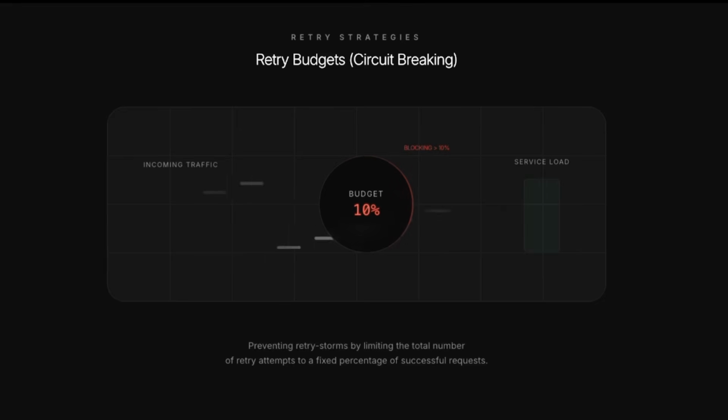The last retry strategy is having a retry budget, because even with backoff and jitter, retries can still become dangerous if there are too many of them, right? So a retry budget means we put a hard limit on how much extra retry traffic we allow. For example, we can say retries should not be more than 10% of successful requests. So if the system is handling 10,000 successful requests, maybe we allow only 1,000 retry attempts. Once that budget is exhausted, we stop retrying and fail fast. This protects the downstream service from being overloaded by the retry storms that we discussed.